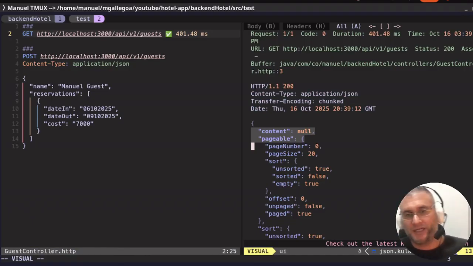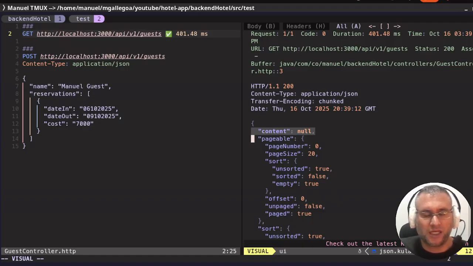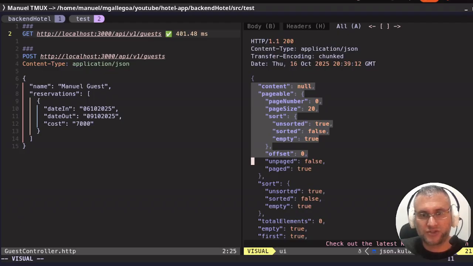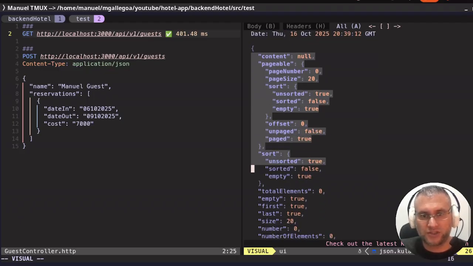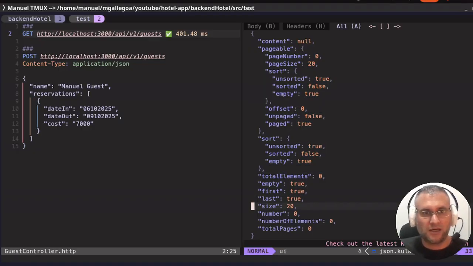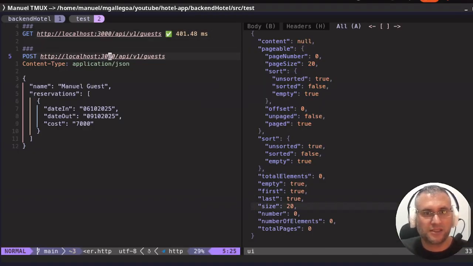Perfect. Let's run some tests using Kulala, and here you can see now we have a response. We don't have guests yet, but it returned the content. The list is empty, but the pageable object contains the page number, the size, if it is sorted or not, the sort object, the total elements 0, if it's empty, and the first and last variables. Cool. Now let's create the first guest.